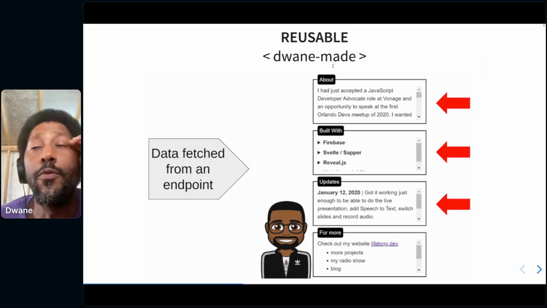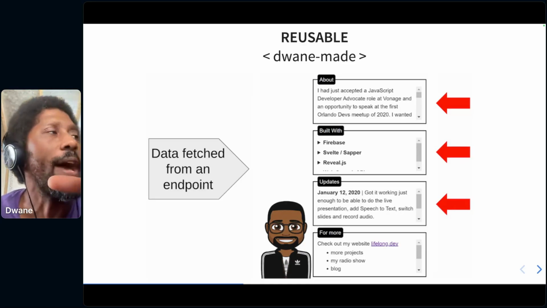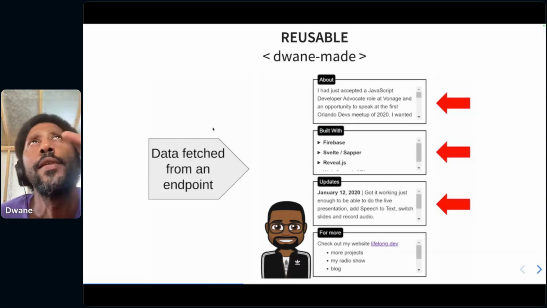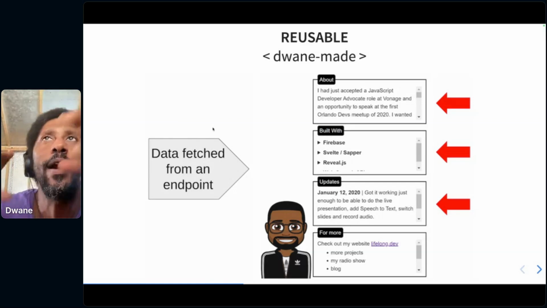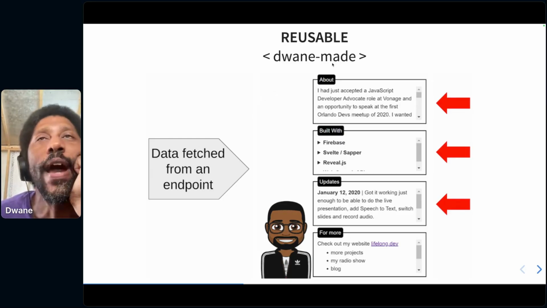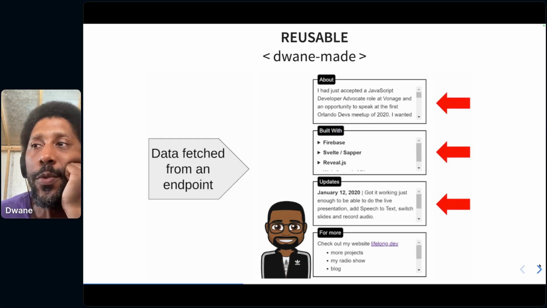So Dwane-made is a reusable web component that I can just put into any project. It actually also should be in the myworkshops.live site as well. What happens is, I have an endpoint in the application that has all the different data about what I used, and it's pulled in from the application and then passed into the Dwane-made web component. Then it scaffolds and puts everything where it needs to be, right? So that's pretty cool. Another thing that's great about them is they're very reusable.